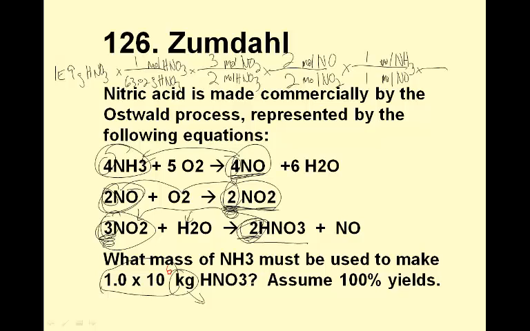And if it says mass of NH3, that means grams. So I need to get out of moles of NH3 and go to grams of NH3. And 1 mole is, go to the periodic table. 14.01 is nitrogen plus 3.03 for 3 hydrogens, and I get 17.04. I do all that math, and I get the answer, which will be one of your podcast questions, which is what is the answer to question number 126.